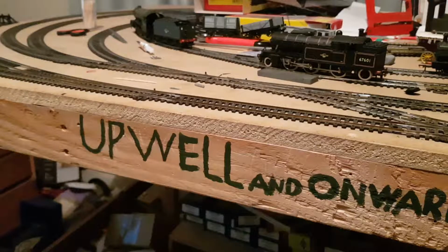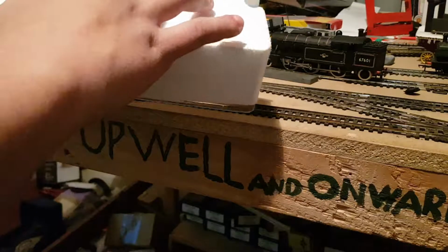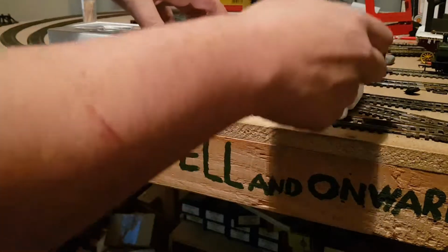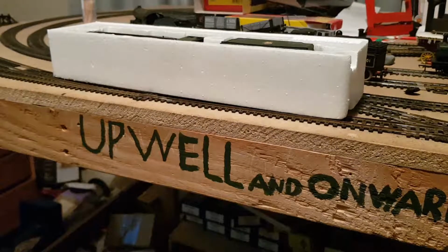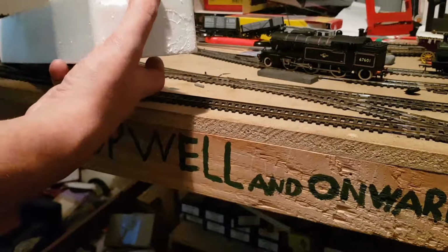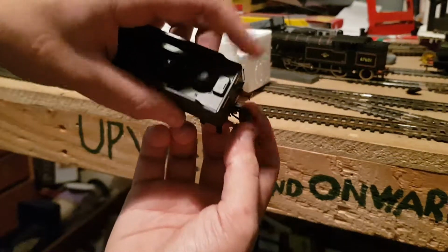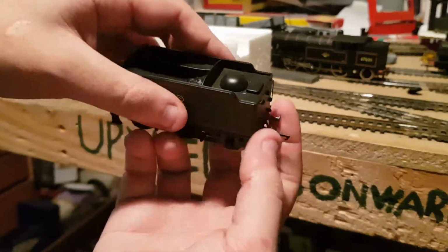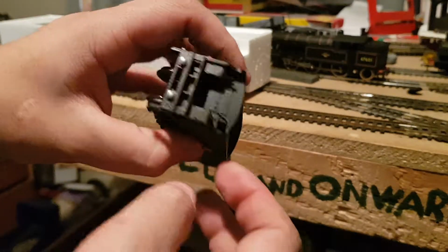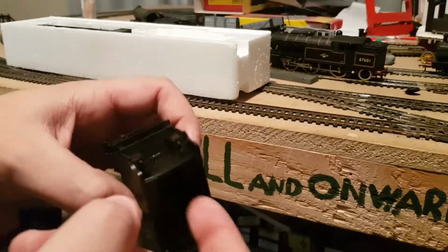Now, admittedly, when I first got this loco, I paid about $50 for it, which was dirt cheap. Detail pack was up here in the slot. It's already fitted. Nice little plastic cover. And that was it in the box. I replaced the original fat couplers with these nice slim ones. Enough room in there for a fake coal load if you can shut up that hole for a bit, because you can see clear through.